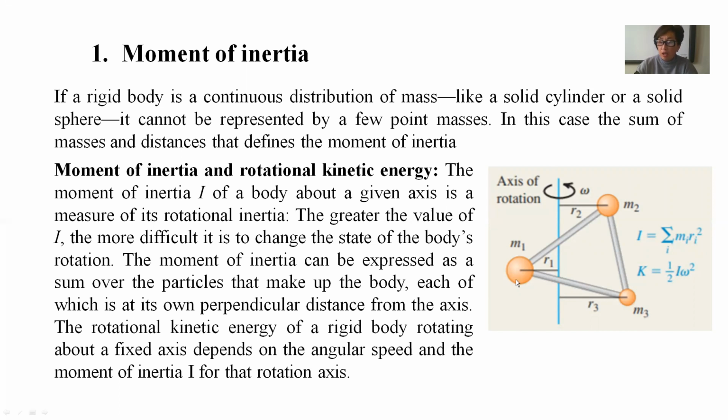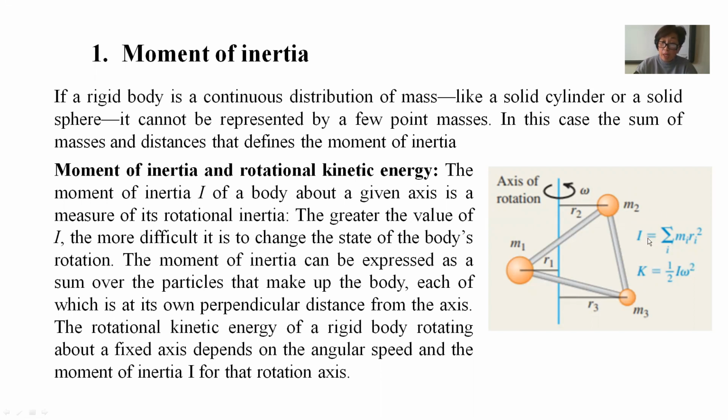Here in this figure we show the axis of rotation, and three masses M1, M2, M3, three points, and we use the material point. We know the moment of inertia of a material point is m r squared, where r is the distance between two points, maybe two particles of mass M1, M2.